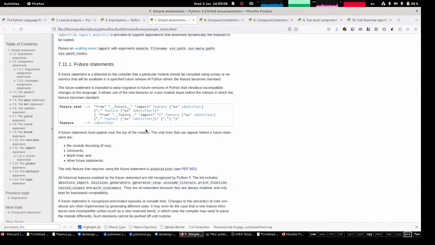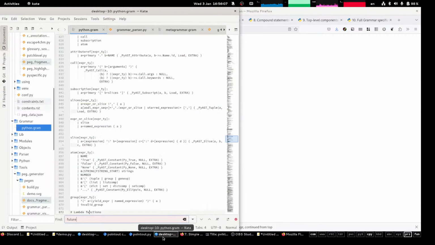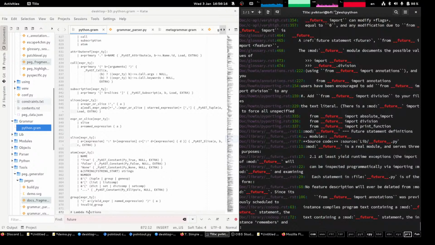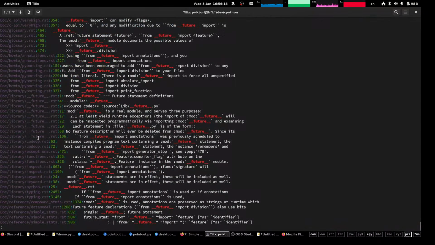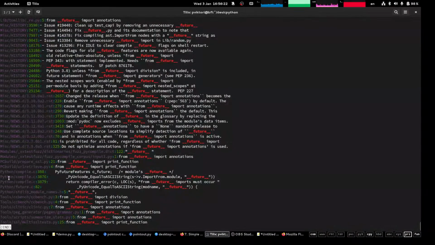So where is this handled? Docs, not lib. Compile.c. This one.